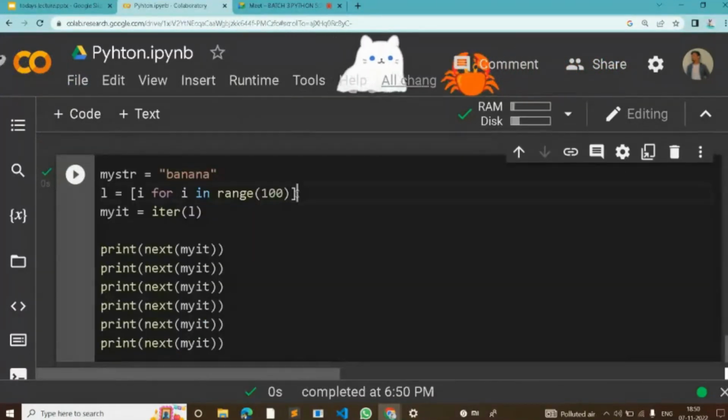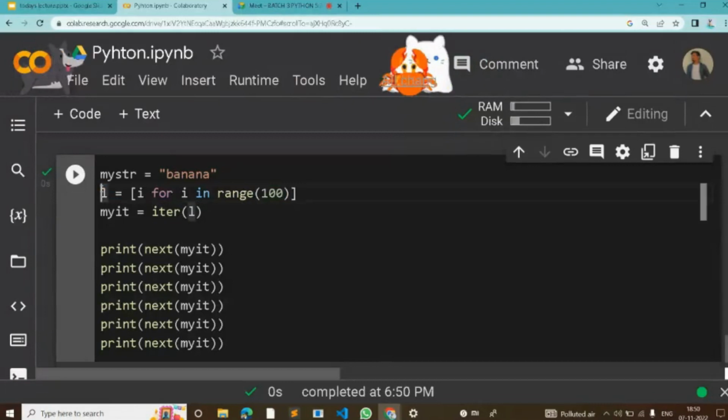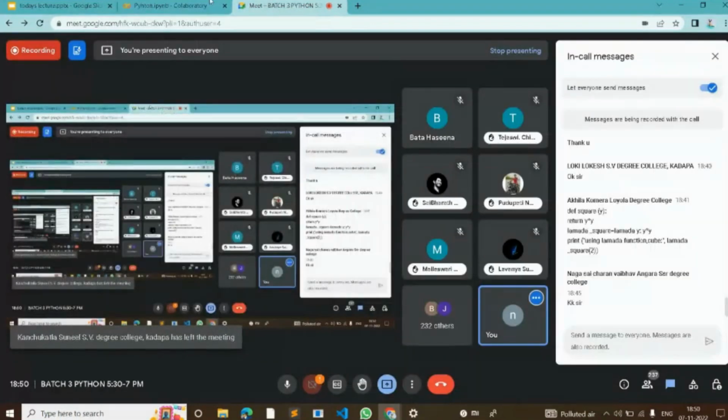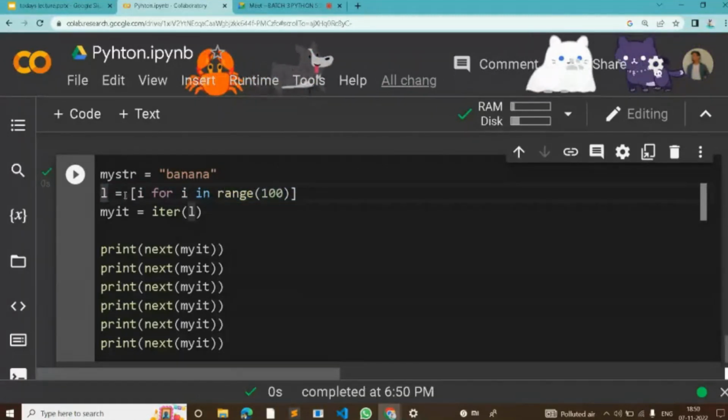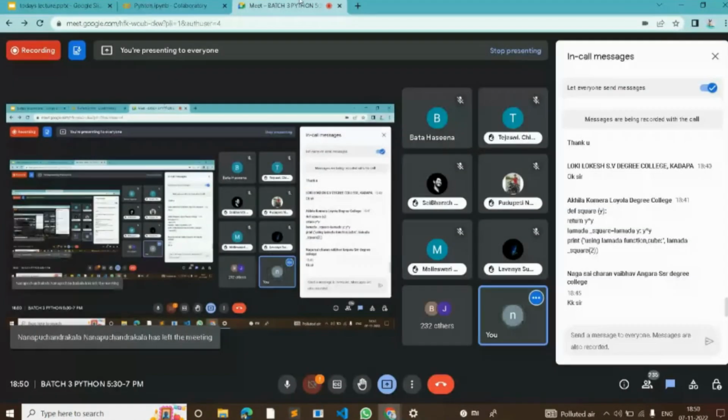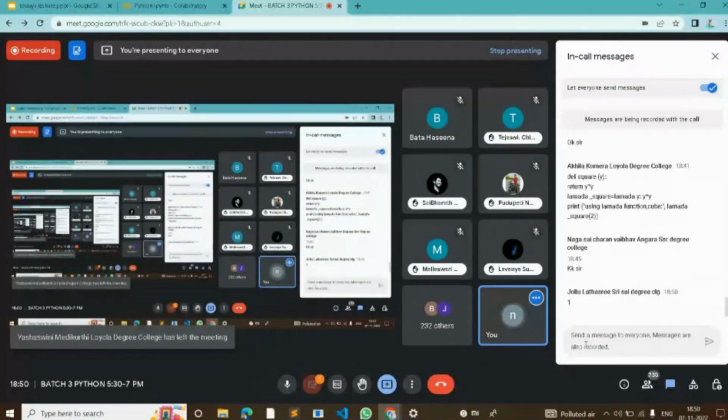Did you guys understand what this means? What does this L contain? Tell me what this L contains. How many digits are in this L? Karthik, are you here? One.